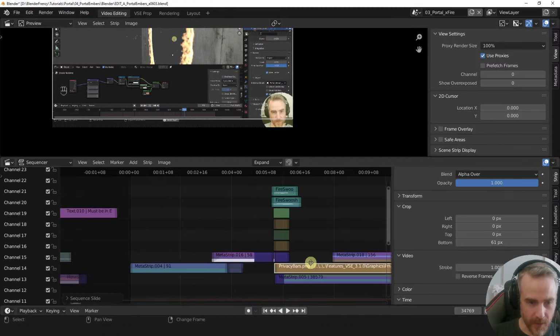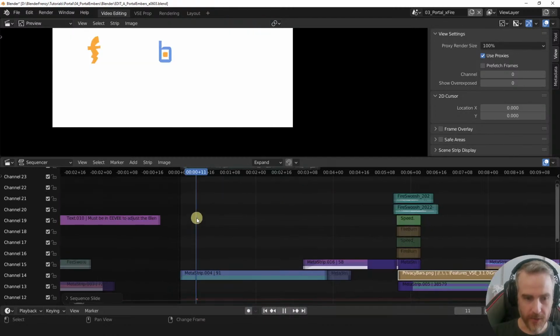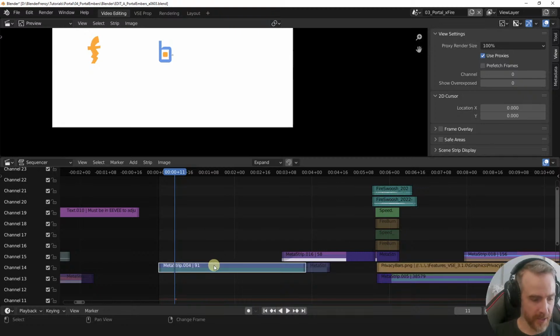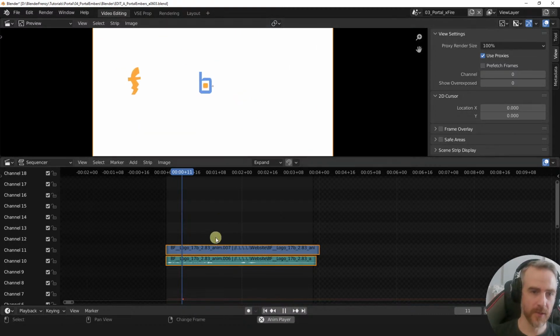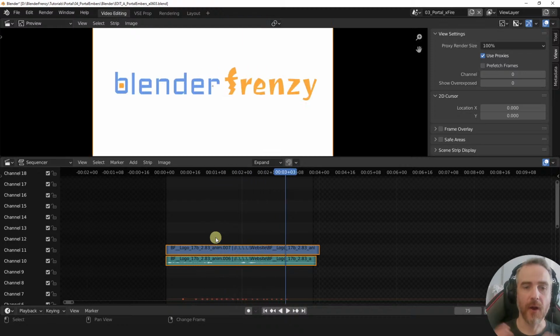Okay, let's break down what we have here. Here's a meta strip. Let's select this meta strip and Tab in to go into it, and you can see it's just a video of my intro title. I use this for all of my videos. I will put out tutorials on my website of how I made this. Maybe I'll do a whole series on how to make different titles. Some of those will be free, but a lot of them will be for the members. So, just how to do the little things like this.